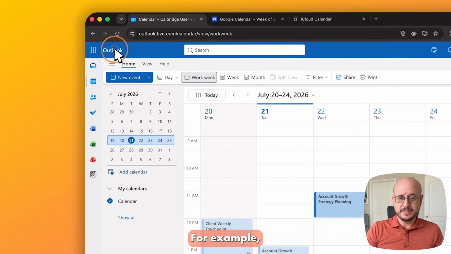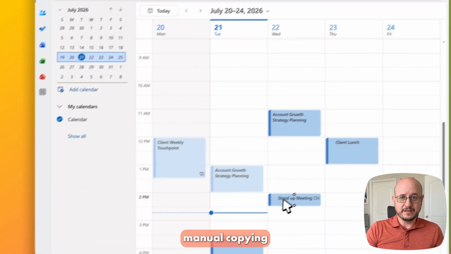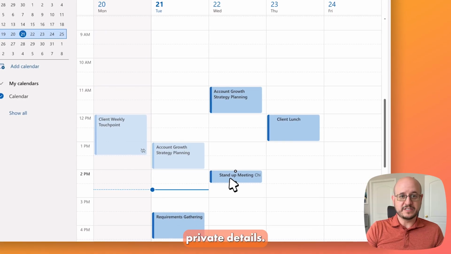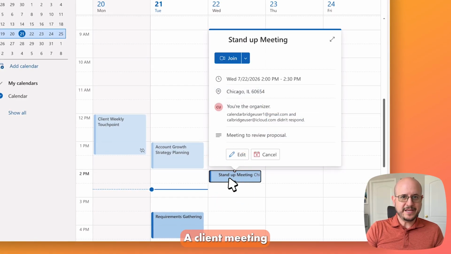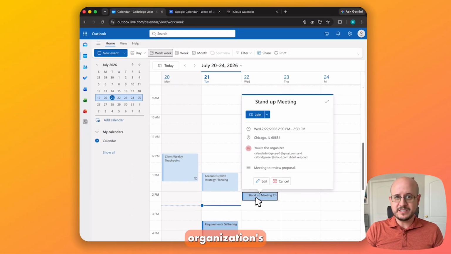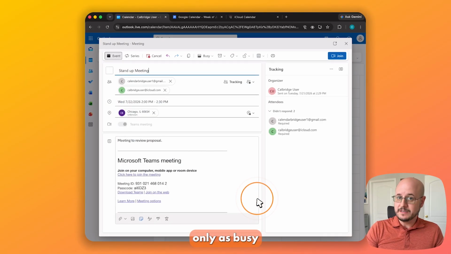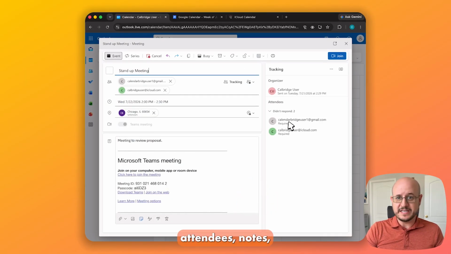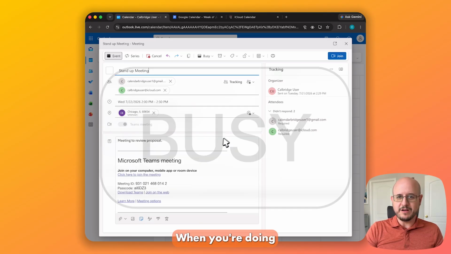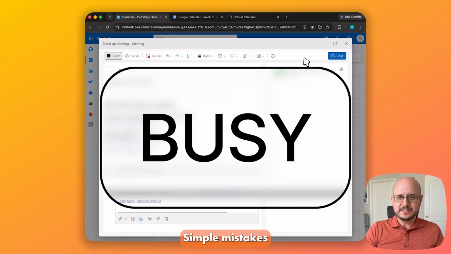For example, manual copying can lead you to expose private details. A client meeting may need to appear in another organization's calendar only as busy, not with its title, attendees, notes, location, and meeting link. When you're doing all the work manually, simple mistakes are easy to make.